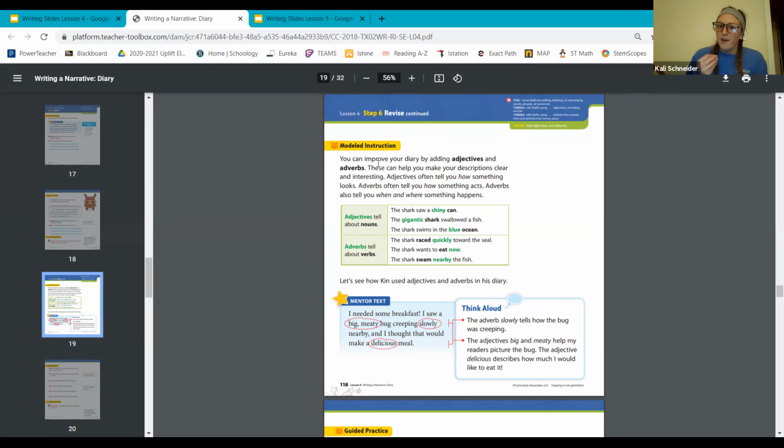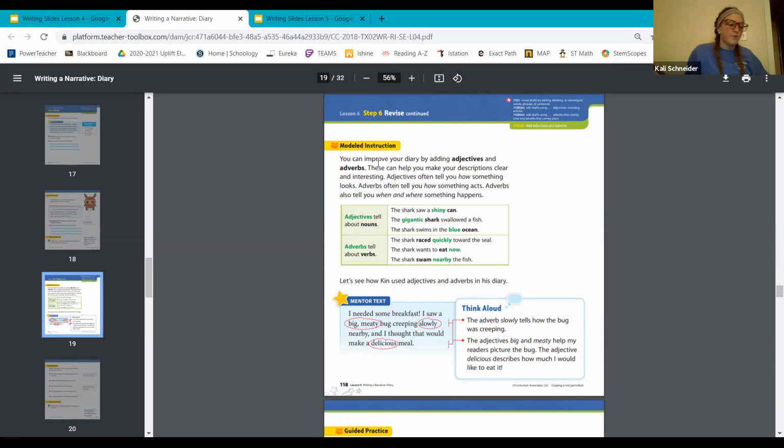So what I like to think about is, I know what a verb is, right? A verb is an action. A verb is something you do. So an adverb adds to your verb. It gives more about how something is acting, because that's what you do, right? Adverbs add to your verb or your action. Adjectives tell you more about how something is looking. So adjectives give you details about maybe its color, maybe the size, or maybe if it's shiny or dull. It gives you more information about what it looks like.